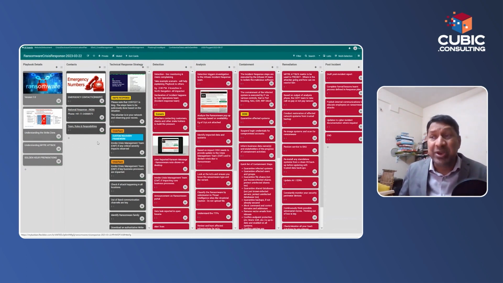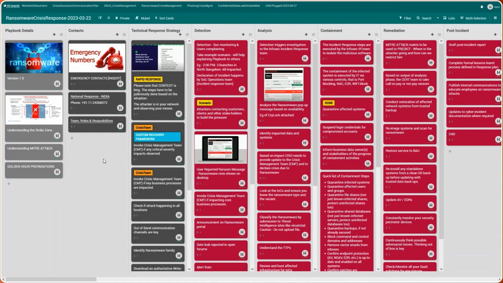Okay. So now, you need to have your contacts well established, your roles and responsibilities well established. The team should know exactly what they do. If you need, we'll help you also to create a crisis management team, which tells you: these are the team members, these are the roles, and these are the responsibilities.